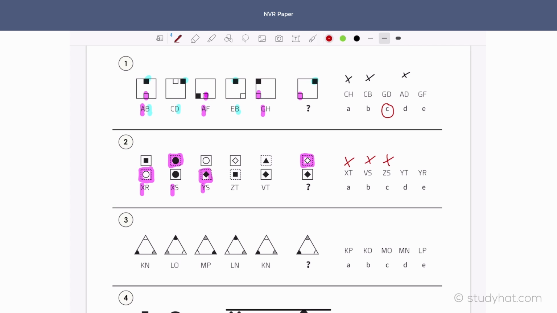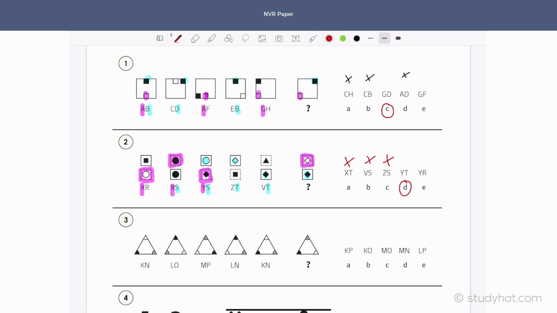A second letter the same. We've got 2 examples. We've got S and S, and we've got T and T. And we can see that this is to do with the shape inside the solid box. They're all squares. These have circles for the S's, and for the T's, these have diamonds. So we're also looking for a diamond, so we must be looking for a T, which is why D is the right answer.